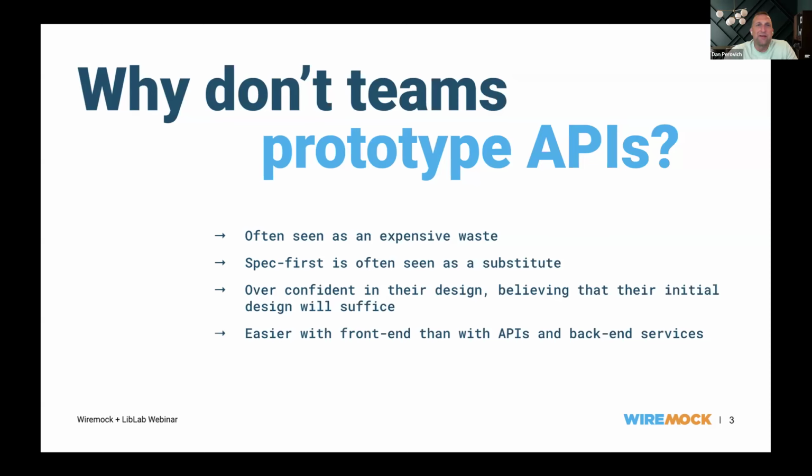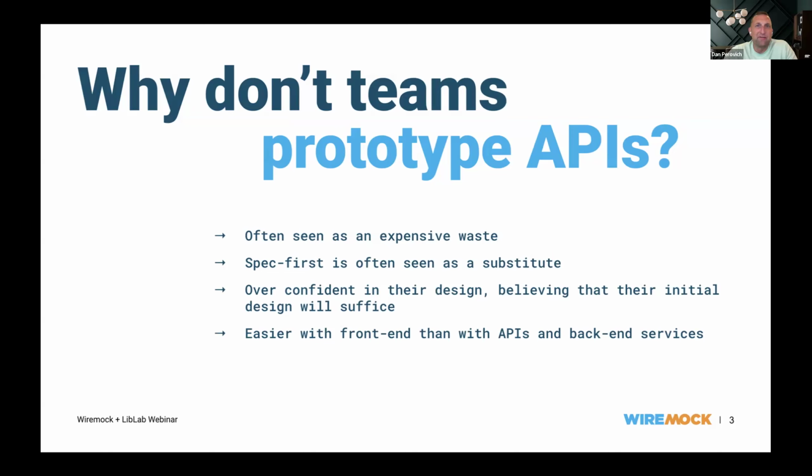So, why aren't teams doing rapid prototyping, trying to get ahead of this today? It's often seen as expensive. Again, maybe there's a mandate from management to just get a minimal viable product. We'll figure it out as we go along. Agile methodology comes to mind here. The spec first approach is often seen as a good enough substitute where we just design a document and we write it out and then we use that, but we actually haven't put anything into practice to see if it's going to work just yet.